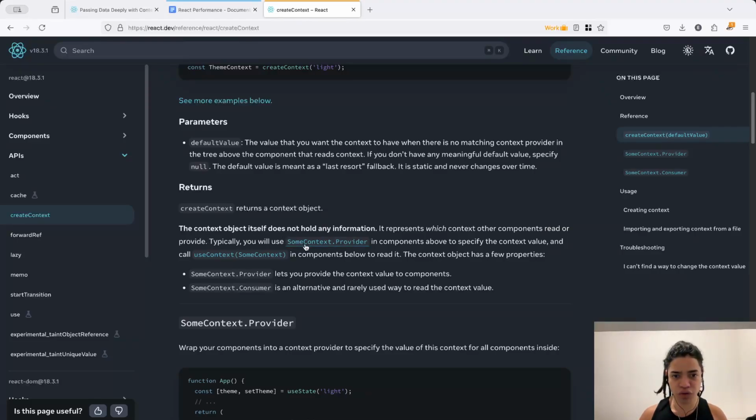It represents which context other components read or provide. Typically, you will use SomeContext.Provider. But this object that it returns, the context object itself, does not hold any information.